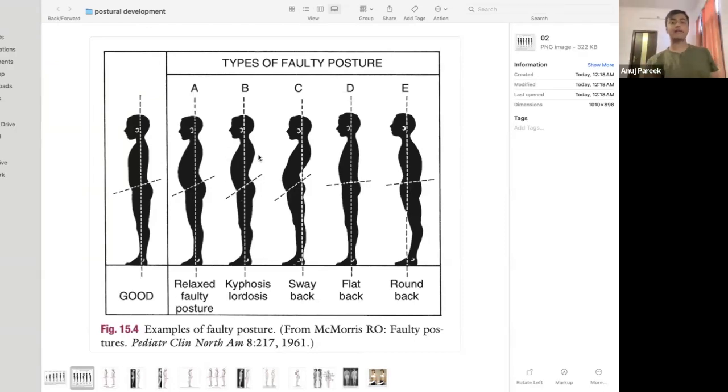What are the possible asanas which you can do to have relaxed neck flexors, a relaxed upper back, and without affecting our respiratory problems? What are the asanas? If anyone can guess, try to guess. Cat and cow pose. Bhujangasana. Bhujangasana is possible also, but the most important asana is the cat and cow pose.